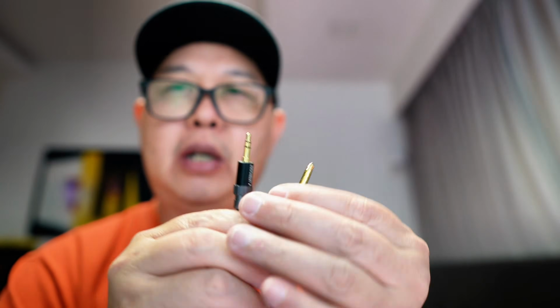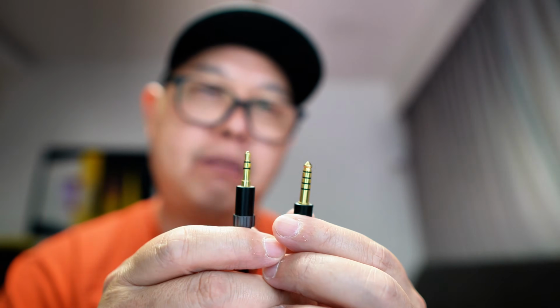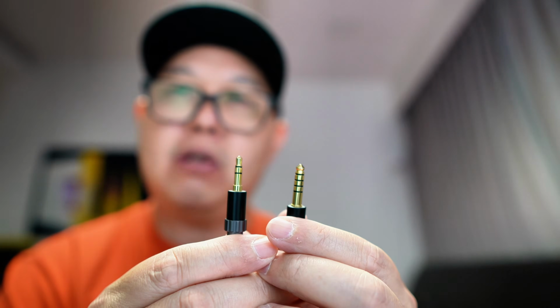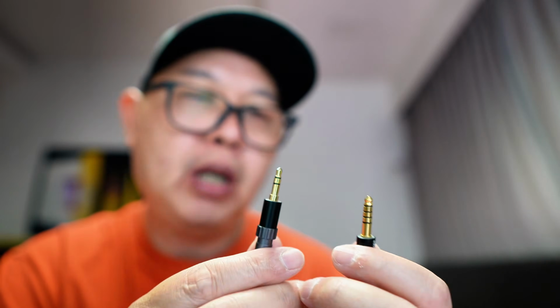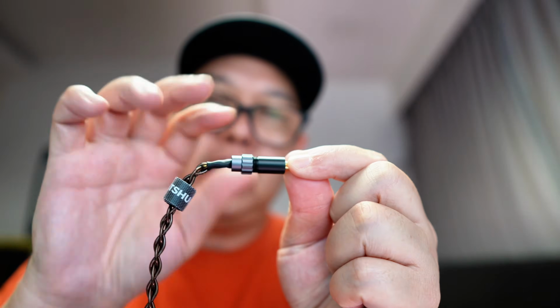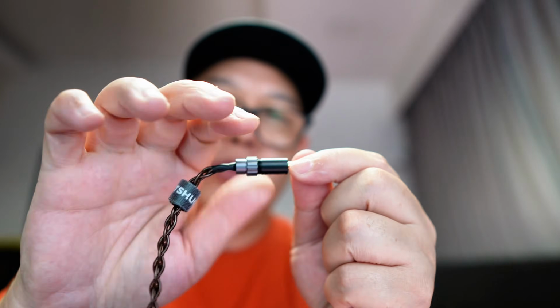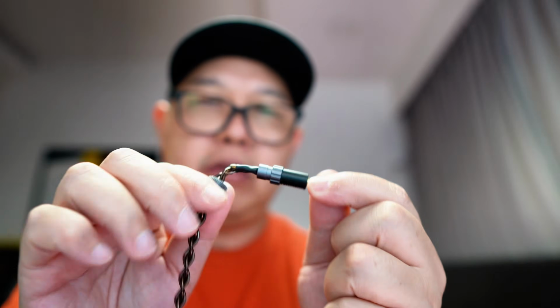And as for the cable, you get interchangeable connections. So there are two connections. One is the 3.5, the other is the 4.4 balanced. So it depends on what source you're connecting to. You can change it out, it's very easy. Just unscrew this, pull this out, and then change to the 4.4. Okay, and then you screw it back. Very easy to change out.